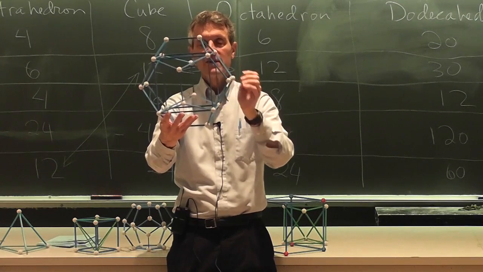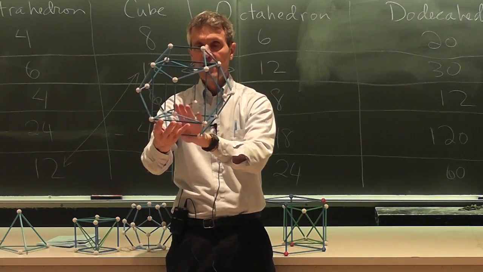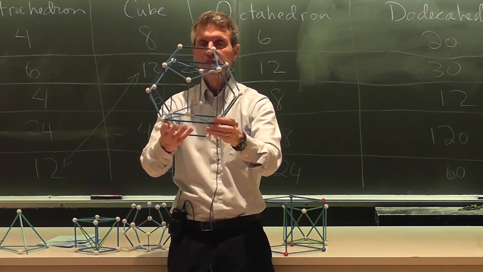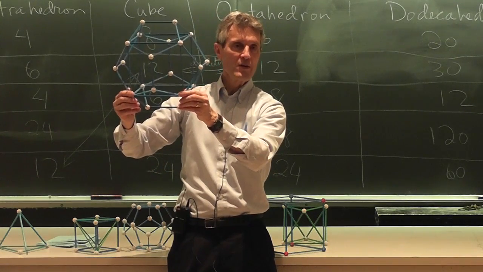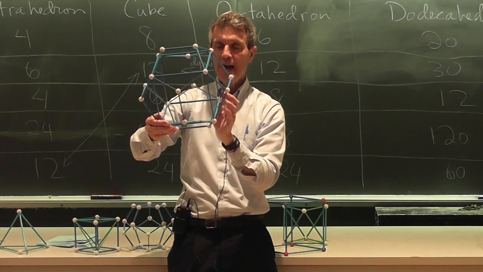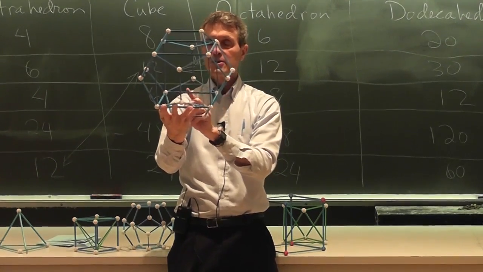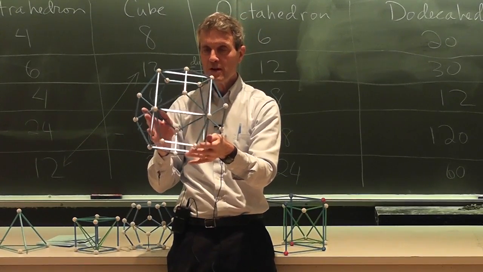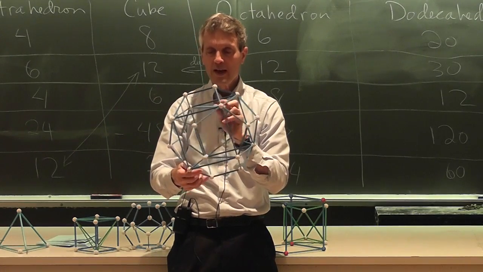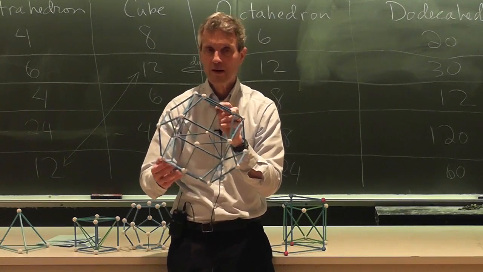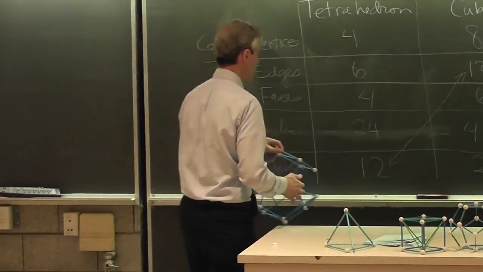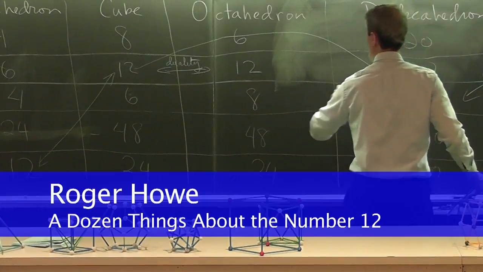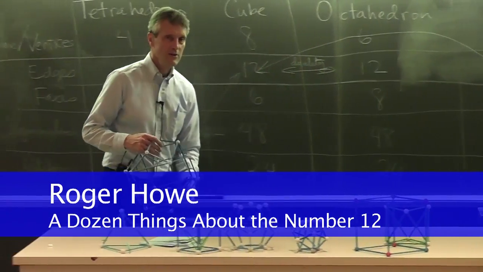You can see here, I have this cube in the middle. You see the bottom face here, the right face, this face on this side, a face on top, back and front. So you can see I have a cube right in the middle of this dodecahedron. And one edge of the cube is going across each face of the dodecahedron. So on each face of the dodecahedron, you can see an edge of the cube going across it. Okay? So there we go. They're really all the same 12.